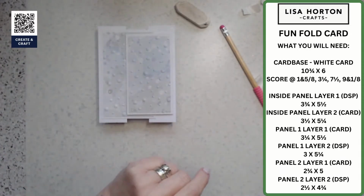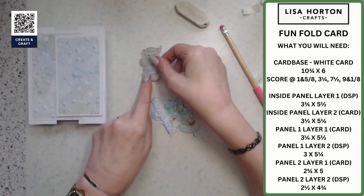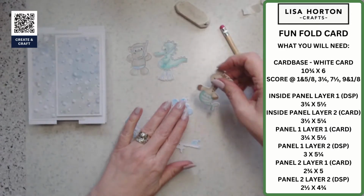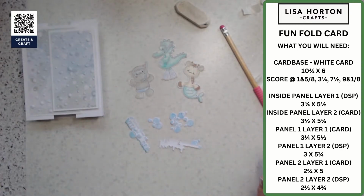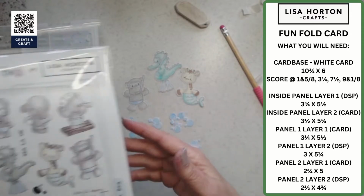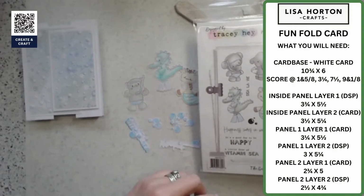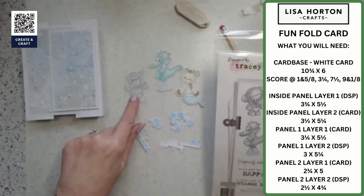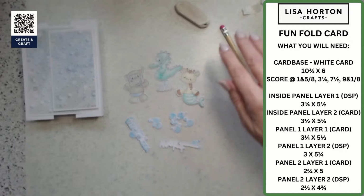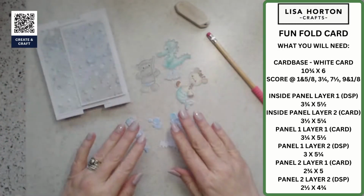Okay, so now I need to decorate. So as I said, I've used certain of the images. So I've got my little hippo. Now I've coloured these with pencils, and I think I used a mixed media card to colour these on, and I've tried to follow the colours that Tracey's used on her packaging, on the images that she's put on the packaging. Mine are a little bit more turquoise, I think, than green, but that's what I based my colouring on. You can colour them any way you like. If you like watercolouring, which I think is how Tracey does hers, I did try that and it looked hideous, so I threw it away. I'm not good with watercolours. I like pencils, and that's what I use more than anything else, so that's the way I went.